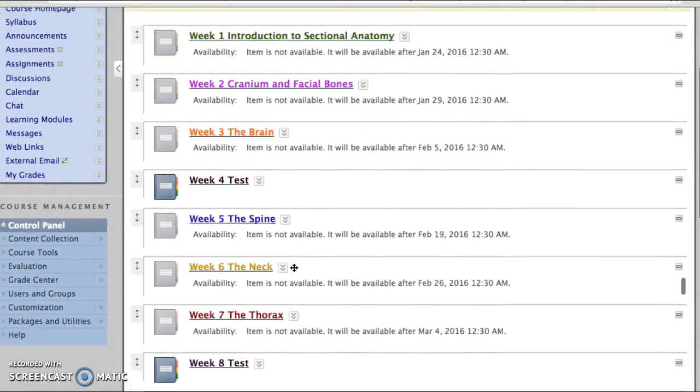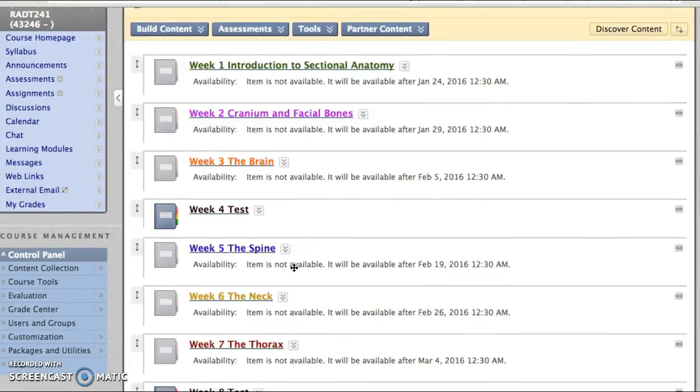It is fast-paced. The class is a lot of fun. It's very interesting. Lab is great. You learn a lot. So when you do your CT and MRI rotations, you are very savvy with the anatomy that you're looking at. I'm really excited to teach this class. This is my 5th year, and I hope that you get as much out of it as I do teaching it to you.